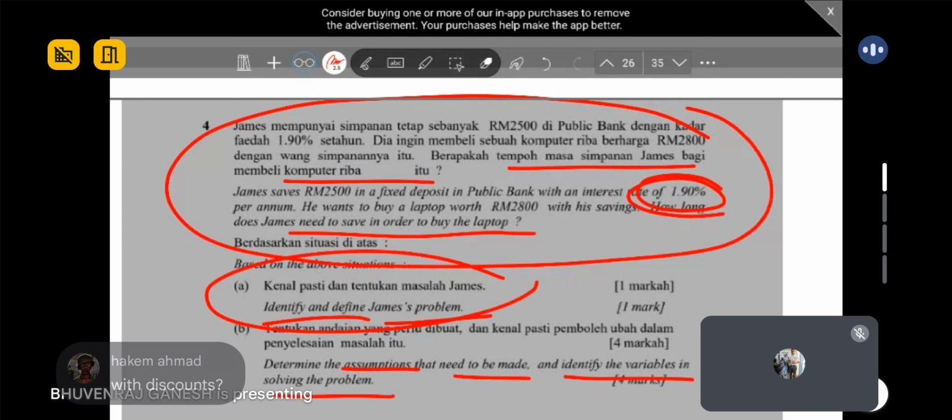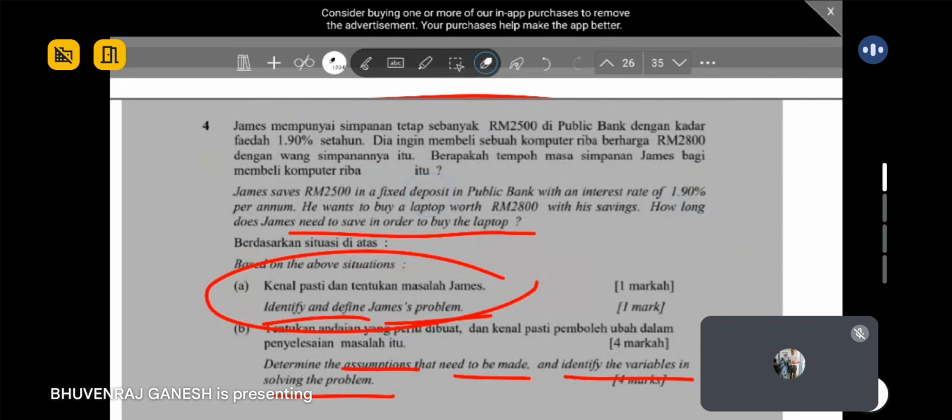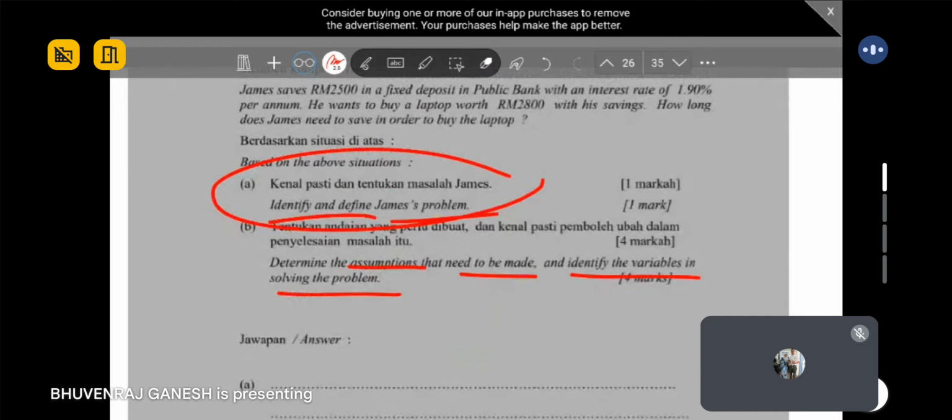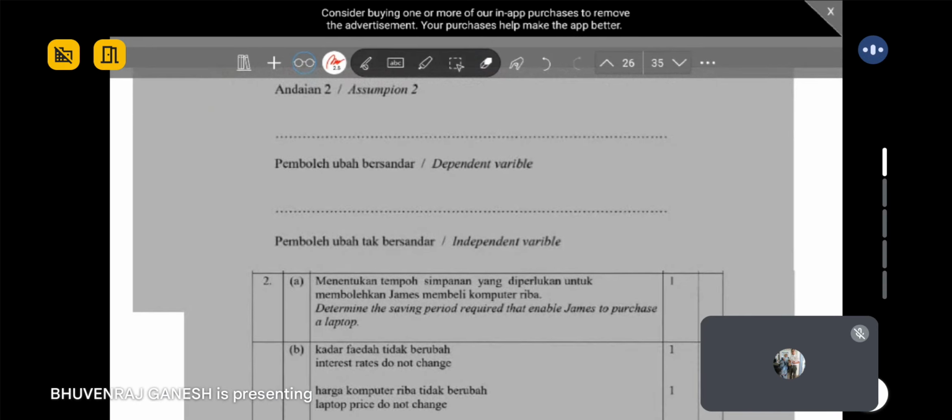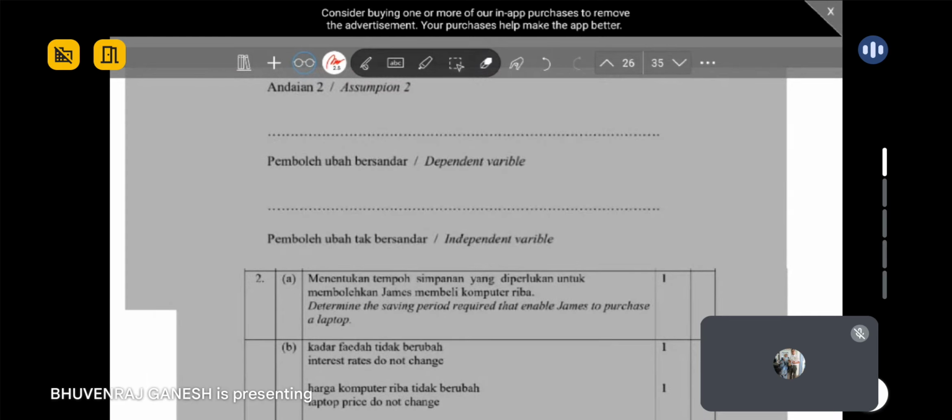Then only we can count it. Discount cannot. It must be the same price. Okay, then only you can determine the time taken to save. Okay, kamu boleh menentukan masa untuk jimat. Alright, can, guys? So these are your assumptions. Okay, ini adalah dua anggapan kamu. Alright, so you will have 2 marks for 2 assumptions.